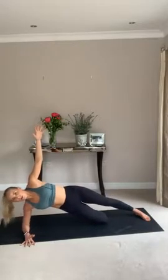Just for 4, 3, 2. Hold the hips high. Good. See if you can lift them a little higher. Just hold. Nice deep breaths. Just for 4, 3, 2, 1, and relax it down. Good. Head in the hand.